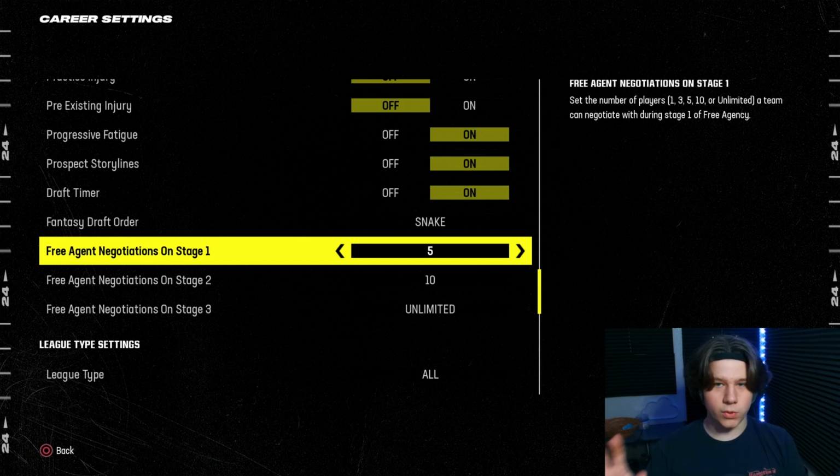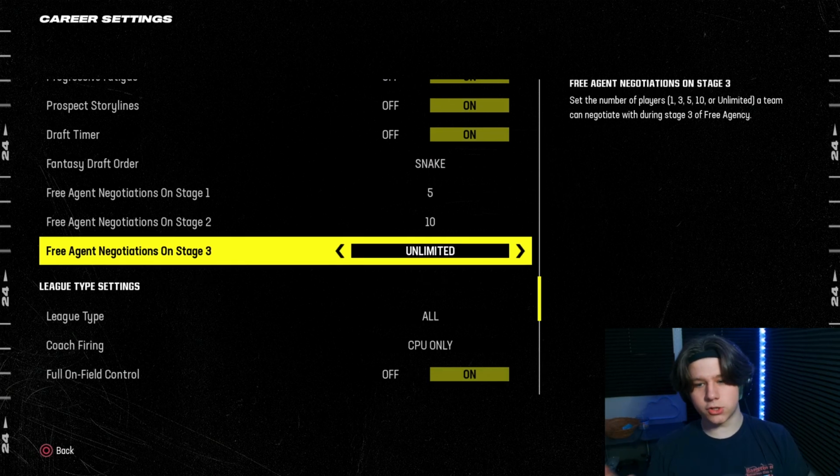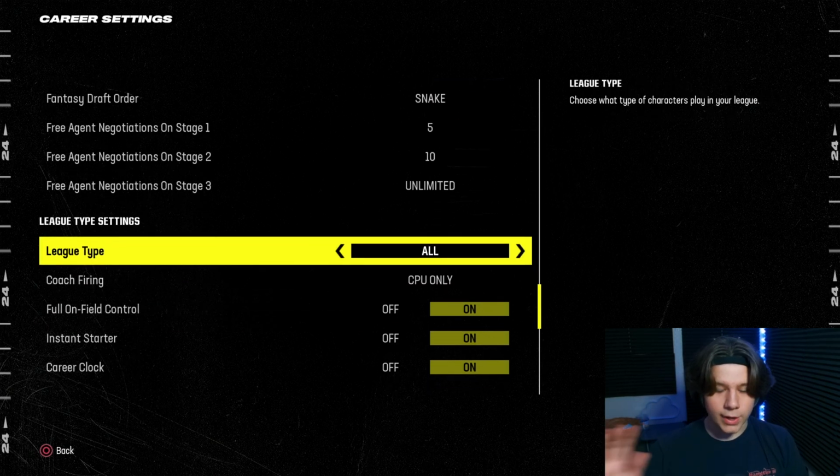So stage 1 is week 1, specifically for free agency. You can only negotiate 5 different contracts with 5 different players. And then you can only do 10 for stage 2, which is basically the second week. And then stage 3, you'd have unlimited. So you could do whatever you want to do.